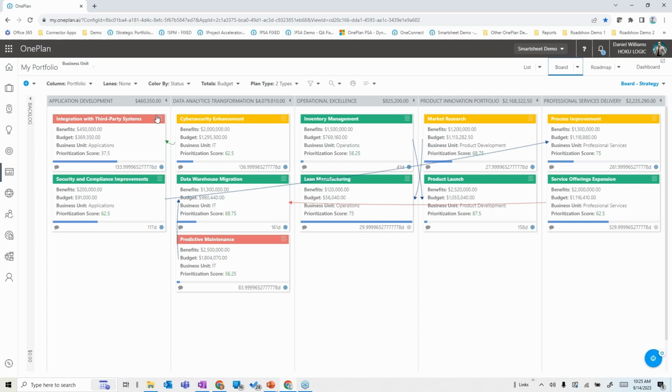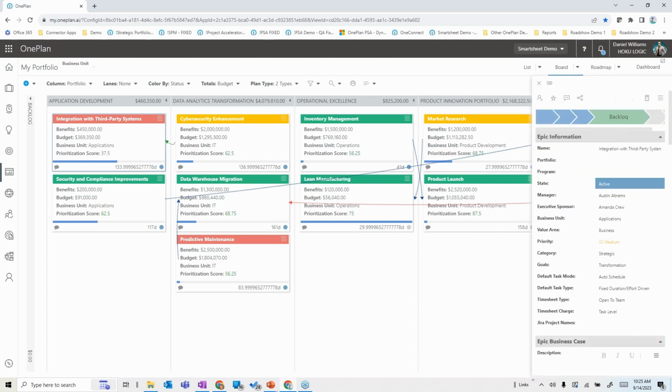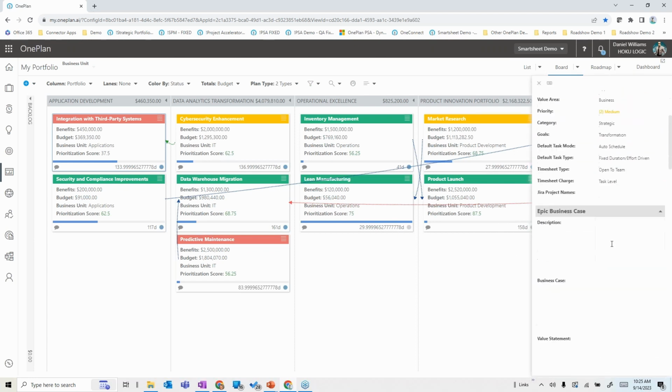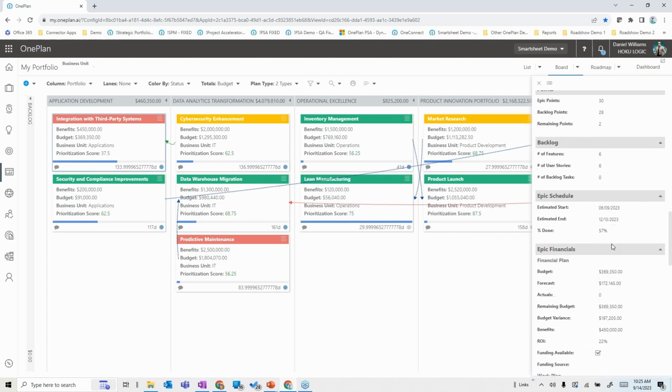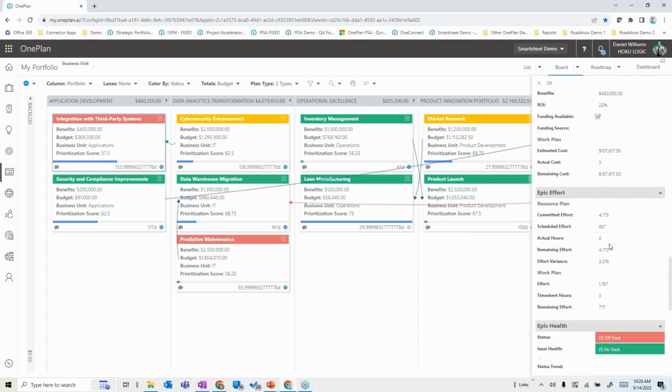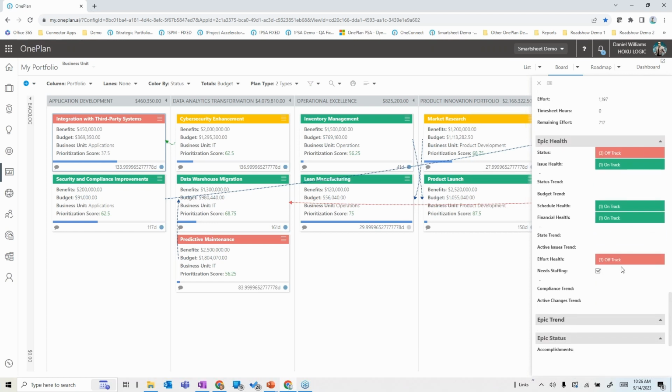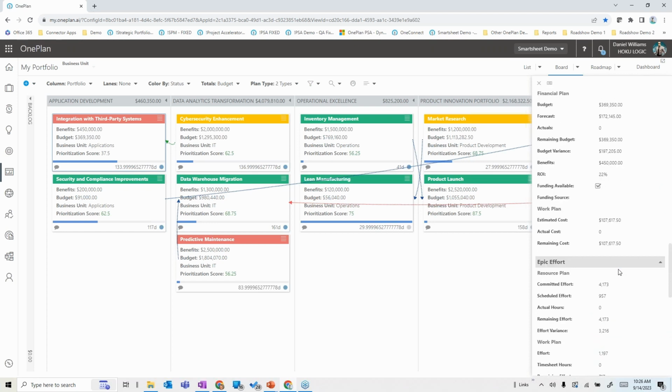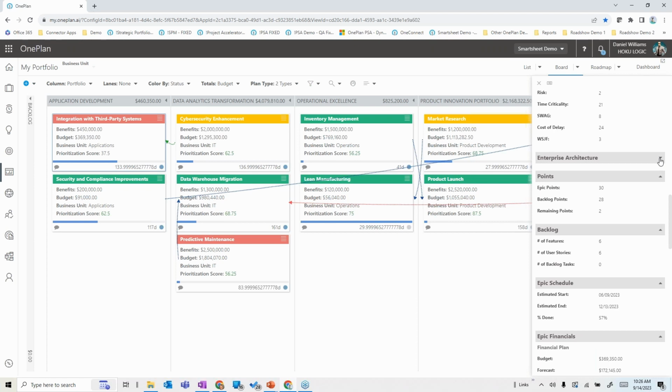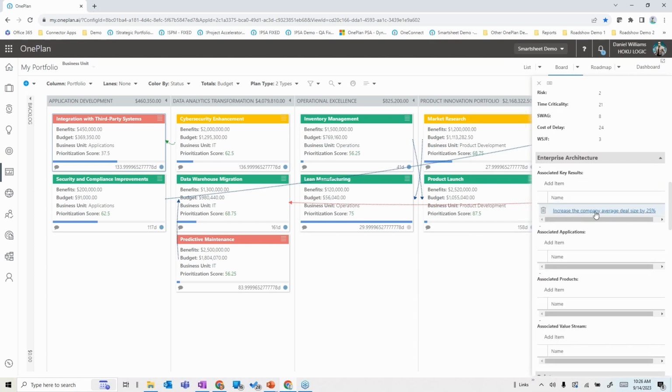And at any given point in time, I can drill into one of these and actually get the details on that, either by hovering over that or going into what we call a quick edit and basically popping out all the details that are available to us about this particular project or initiative in one quick screen. And I can look at all the details around that, whether it be financial information, effort information, KPIs, etc. I can even look at things like what it's aligned with as we go through. Like this one is aligned with a key result in an OKR strategy.